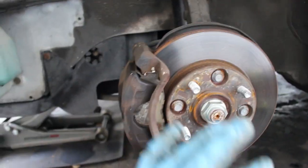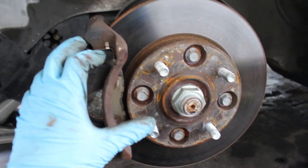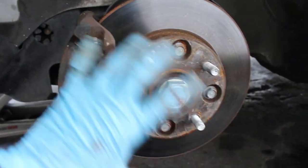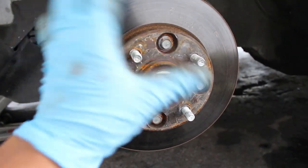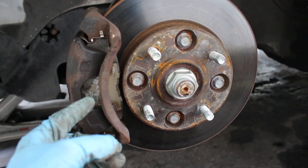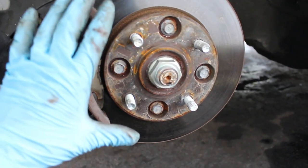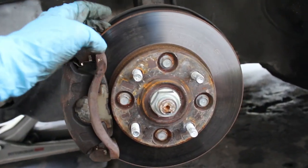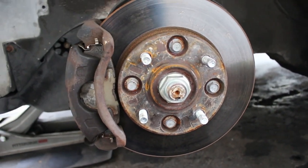I don't know what Honda was thinking when they did this. There's a couple of manufacturers that did this as well, but Honda was a big one. So what I'm going to do today is not only replace my brake rotors, but also replace my entire brake system with the 98 Acura CL brake system that supports the regular hubs. From now on, whenever I buy front brake rotors, I just have to buy 98 Acura CL brake rotors and I'll be good from there.